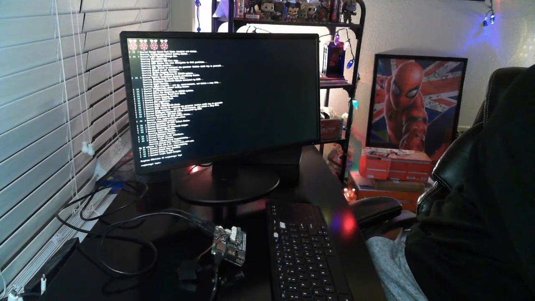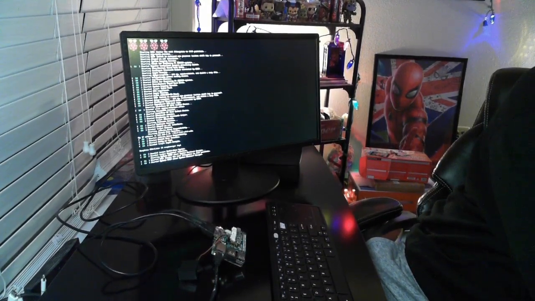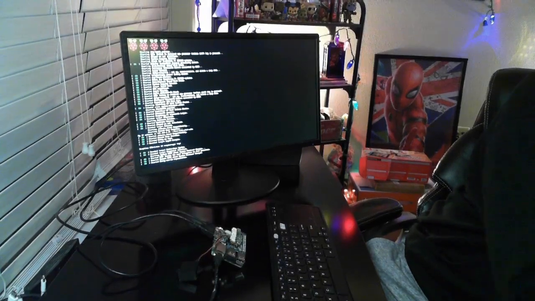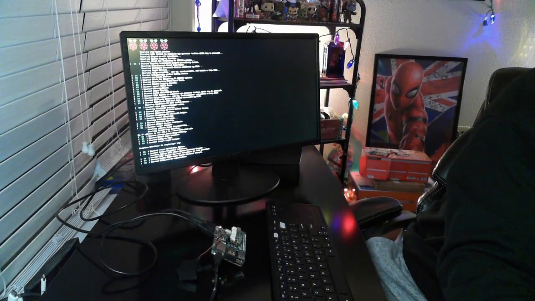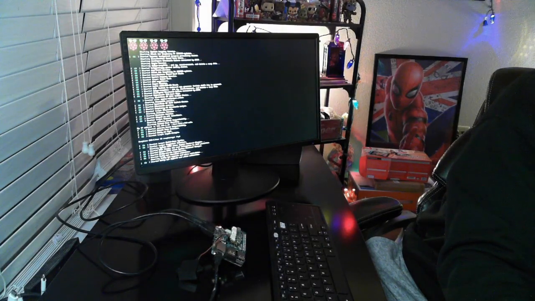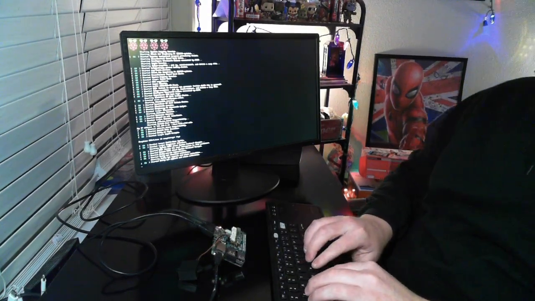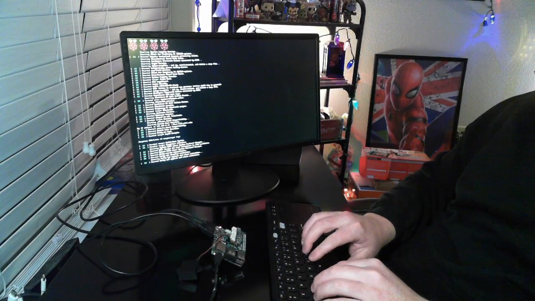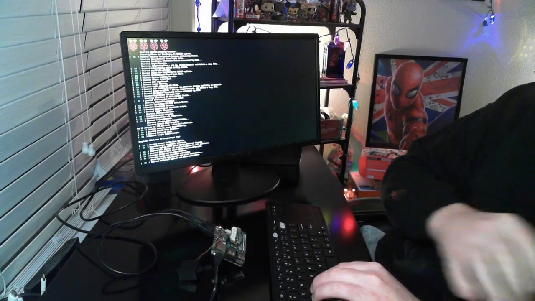Let's see, Raspberry Pi default login and password. Pi and Raspberry. So Pi is the username. Oh, it went away. Why'd it go away?